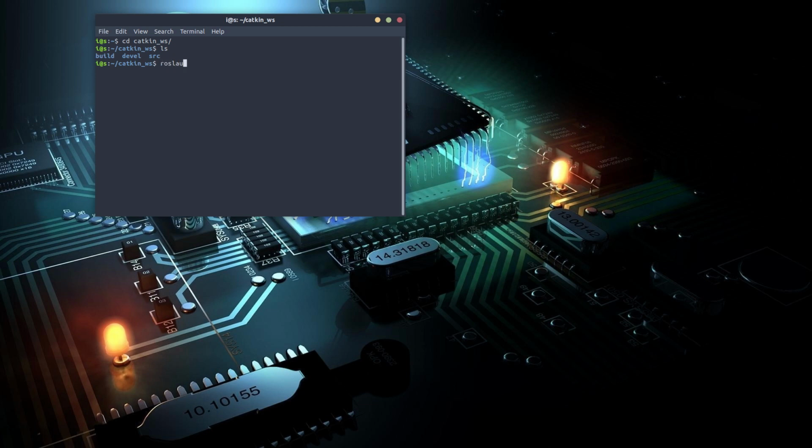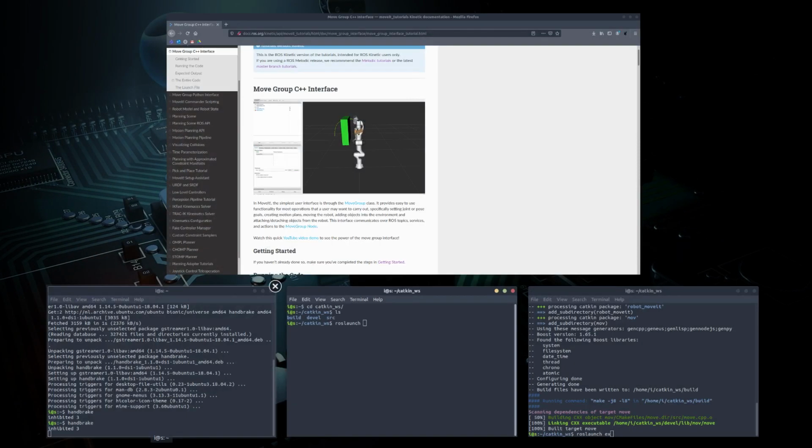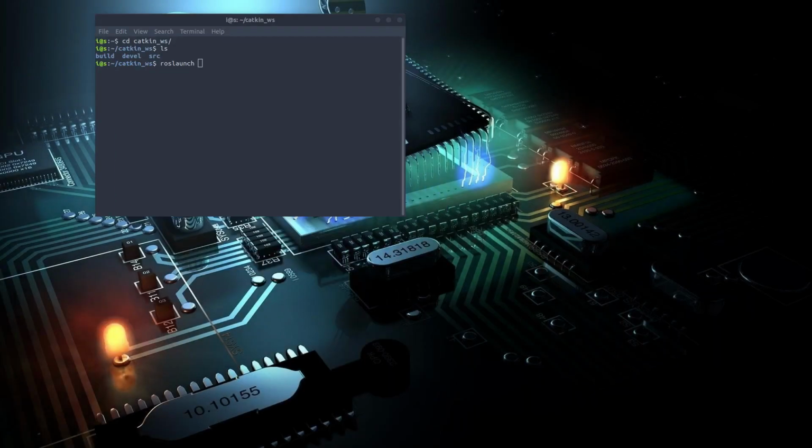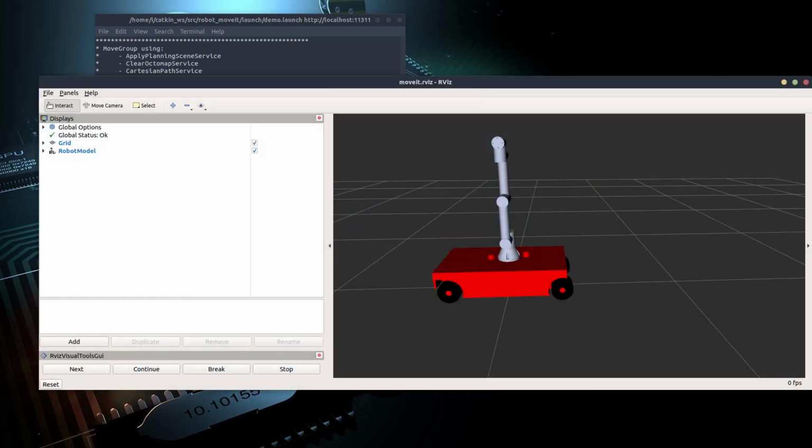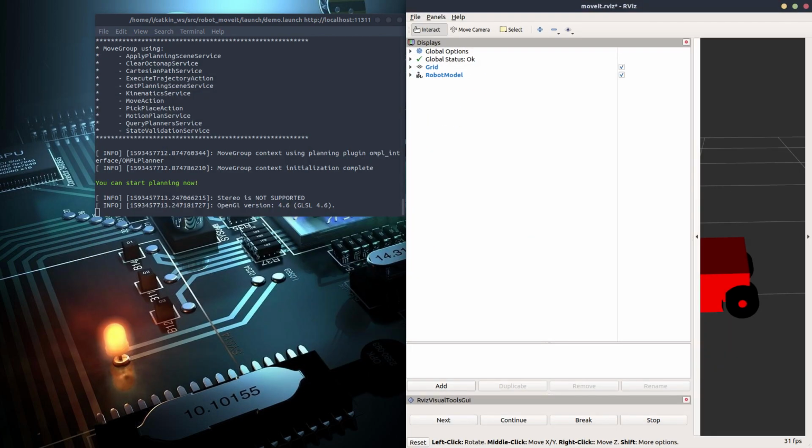So roslaunch, and then the package was called robot MoveIt, and then demo.launch. This will start Rviz.